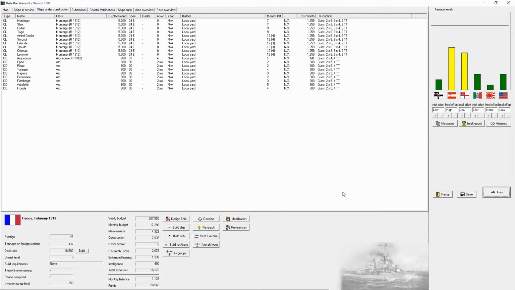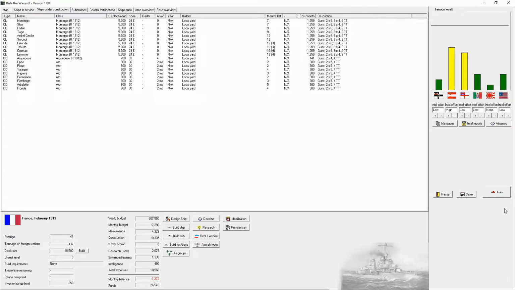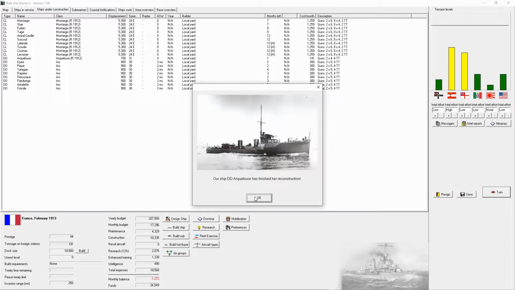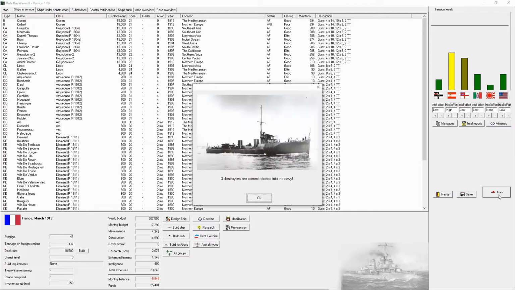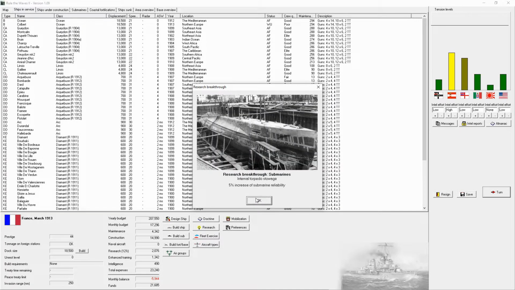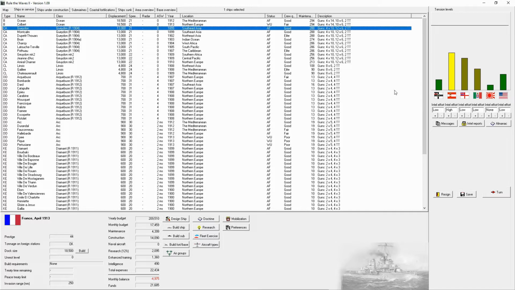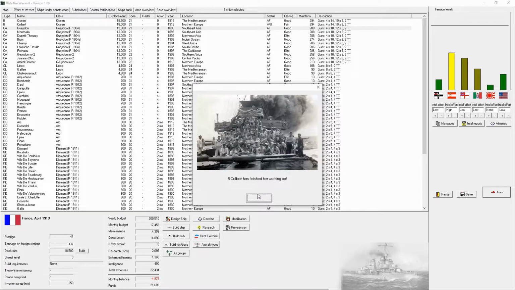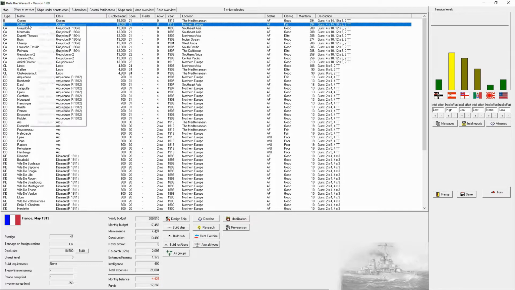There's the Colbert. The next two cruisers ready to go. In fact, I think we have enough money we can drain our coffers a bit. Three destroyers commissioned, better subs, which we really haven't had the money to build more subs yet. Colbert is finished, 15-inch guns, not that I'm excited about that.